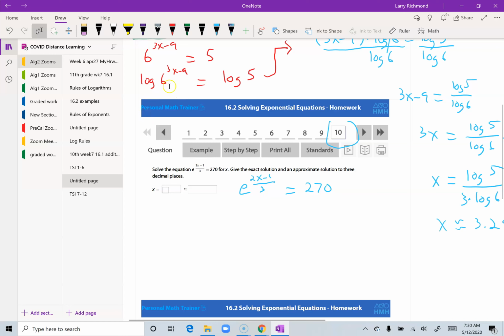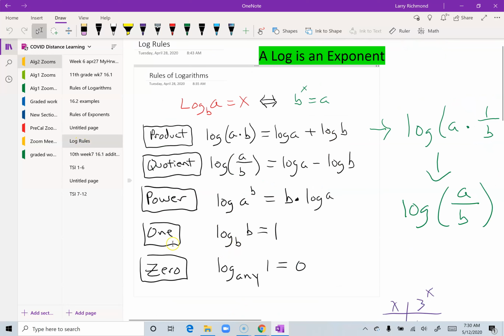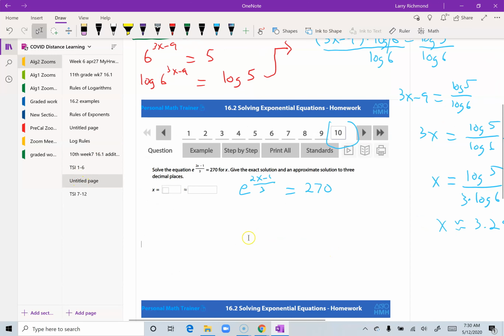Again, we could use any log we want, but if you use the same log that is the base, you're going to be able to employ another important rule for us, the 1 rule. Log base b of b is equal to 1. Another way to say that is b to the first power is b. So here we go. Step 1, isolate the exponential. That's done. We have the base to some power by itself, and now we're going to employ our power rule, rule 3, taking the ln of both sides.